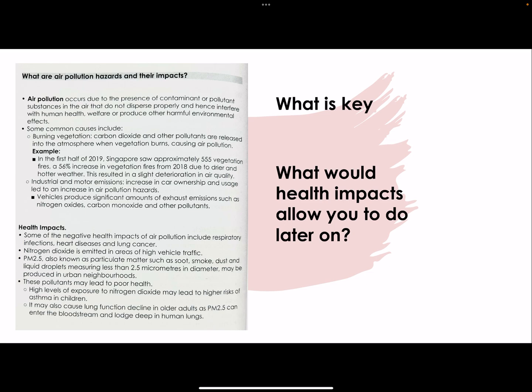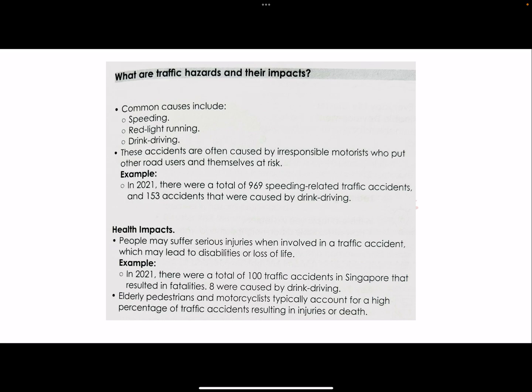Why do I say so? Because if you look at the second paragraph on traffic hazard, similarly, there's a chunk on the explainer, on an example, which must come together as a paragraph for yourself. And if you look carefully, there's also a section on health impacts. Okay, so the health impacts are two for each of these, right? It's a common criteria. So you can actually compare which one is more severe, okay, in your third paragraph. So while you're talking about your factor paragraphs, include the health impact component in here.